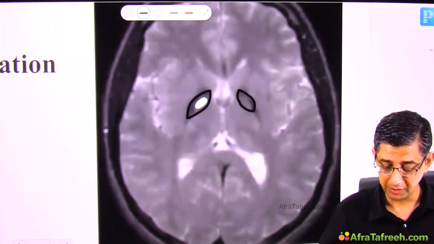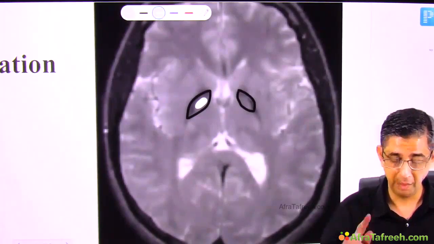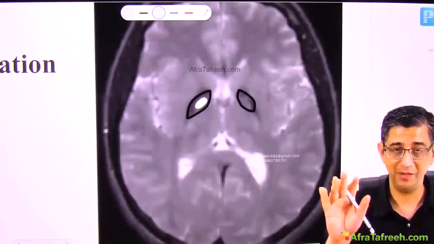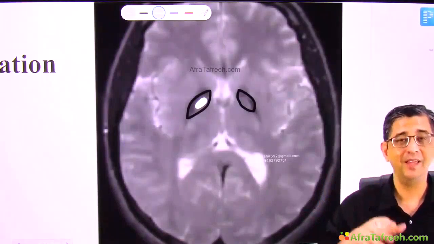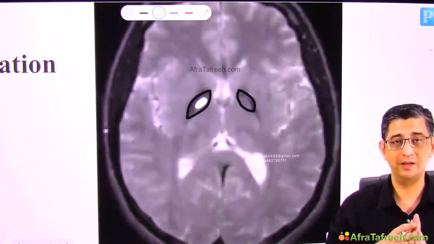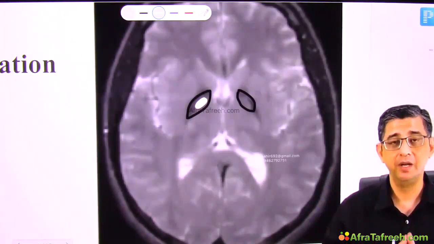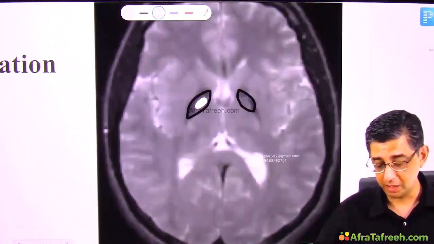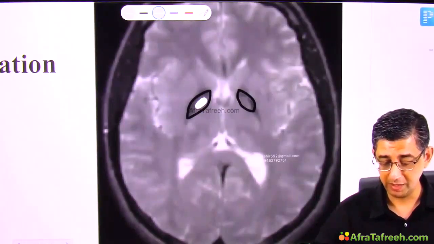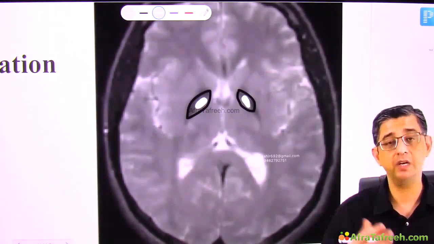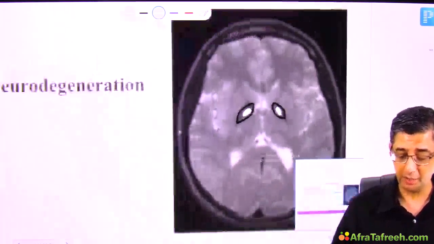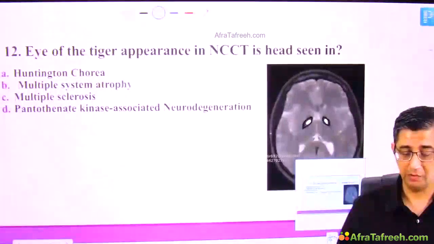Like if you watch Discovery Channel in the dark, if they're shooting in the dark, right? I'm not saying that you are watching Discovery Channel in the dark. If they are shooting a wild animal in the dark, right, with a night vision camera, then the eyes of the animal will look like what I'm highlighting at the moment. The eyes will basically shine out. They will look relatively white, and that is what he's trying to say, that eye of the tiger appearance is seen in.